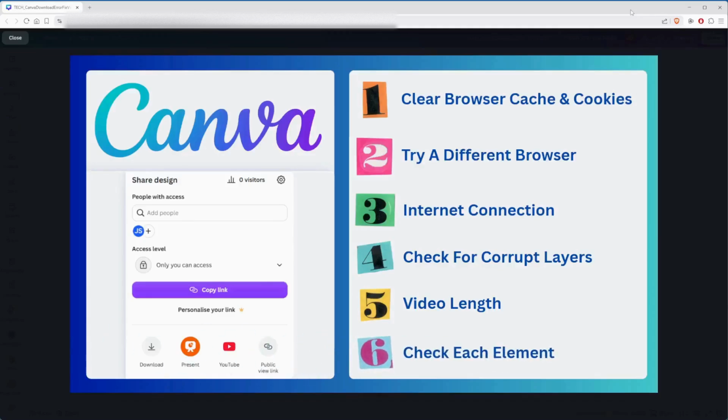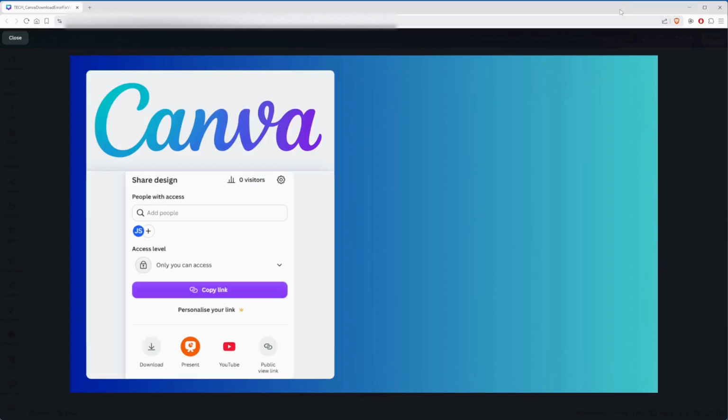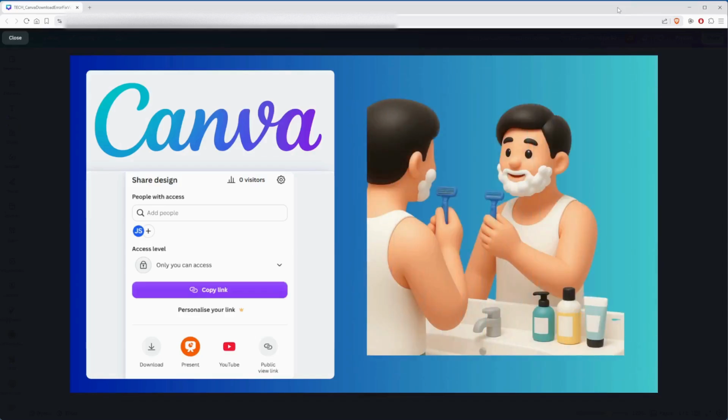And finally, number six, this is what worked for me, and that was to check each element that I'd added to the video, such as text or graphics, and try and identify which one of those was causing the issue. It was a little tedious, but in the end, I found that it was caused by this particular graphic. Seems quite harmless, but it came down to the animation that I'd set for it. Now I'll go through the process that I used to identify the culprit. In your case, it's most likely going to be a completely different element and property that caused the issue. However, you can still apply the same approach.